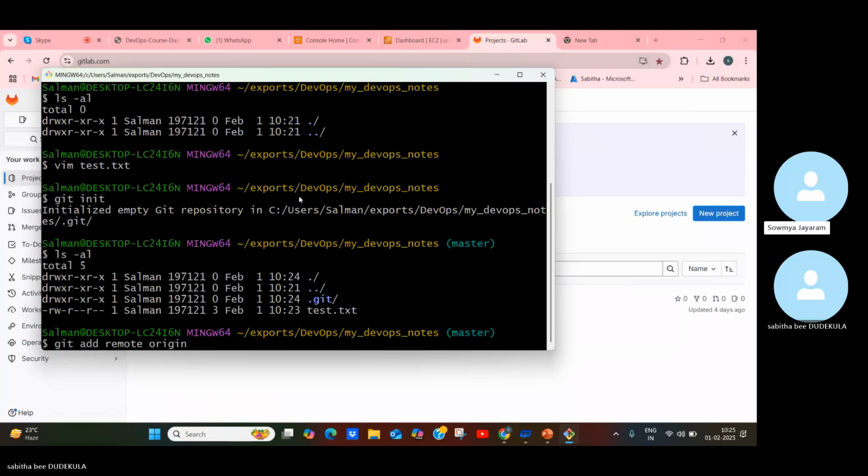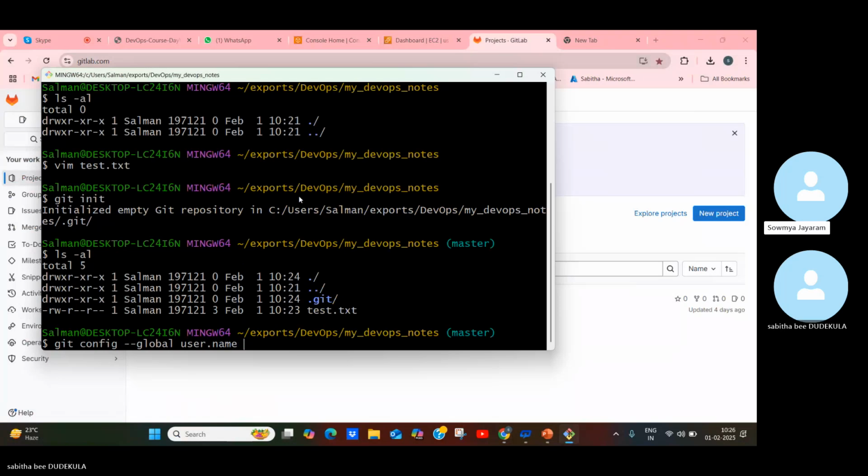You just remove that add remote origin, and keep git config --global user.name.